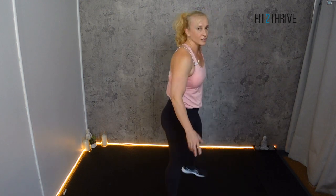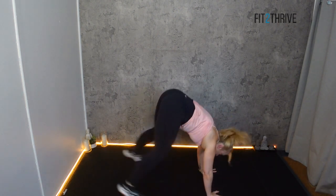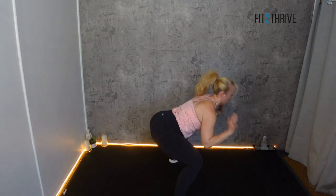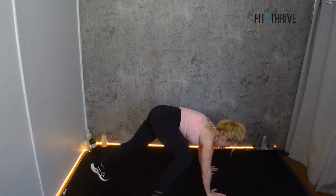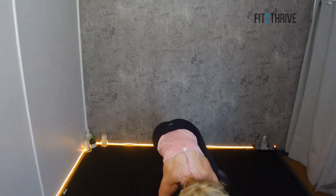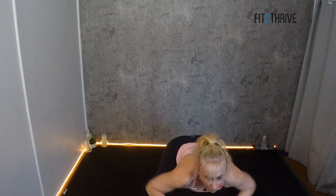Power burpees. Recover for 10 seconds. Butt down, hands down, kick into a plank, squeeze glutes, step, stay low, lift up. Ready, go — 30 seconds. Options: hands down, step, step, step, step, lift up. Choose what you need, but move with speed. Get the heart rate up. You're halfway — it can look like stepping or jumping. Three, two, and one. Well done.